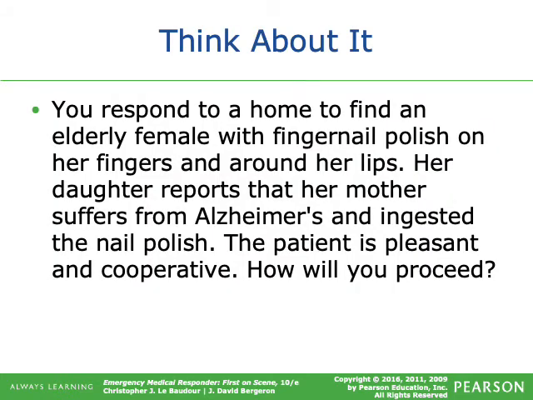Here's a scenario. You respond to a home to find an elderly female with fingernail polish on her fingers and around her lips. Her daughter reports her mother suffers from Alzheimer's disease and ingested the nail polish. The patient is pleasant and cooperative. How will you proceed? You need to look at the bottle, see how much of the nail polish has actually been ingested, and you would proceed to call the Poison Control Center.